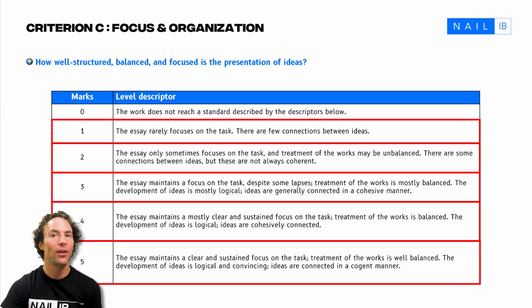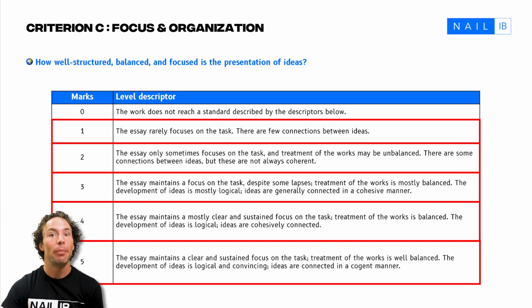So thinking of our essay, our artist metaphor, level 4 is essentially the same as the artist adding those finishing touches to a detailed painting. They recognize where each element should be put, and they recognize how the thoughtful placement creates that harmonious whole. Level 4 also shows a mostly clear and sustained focus on the task at hand.